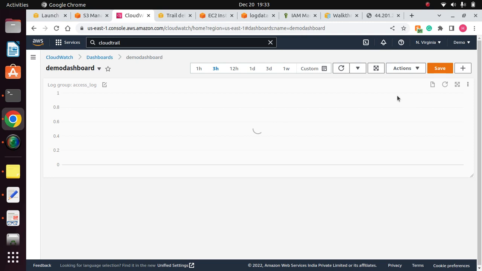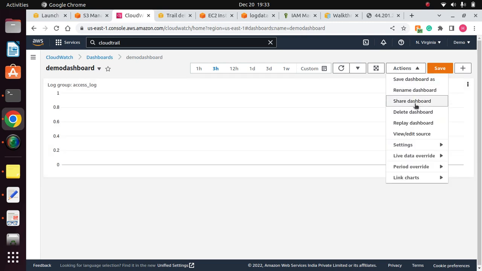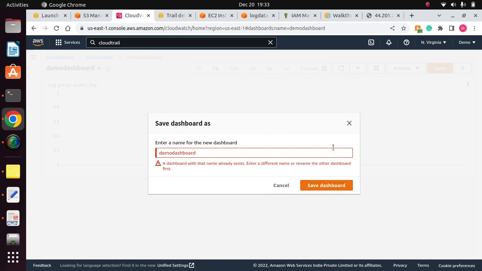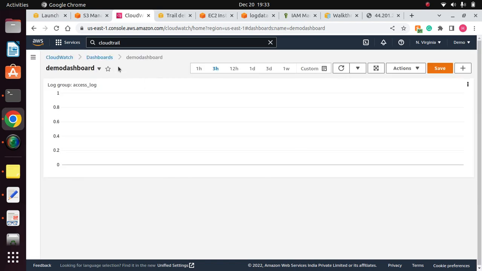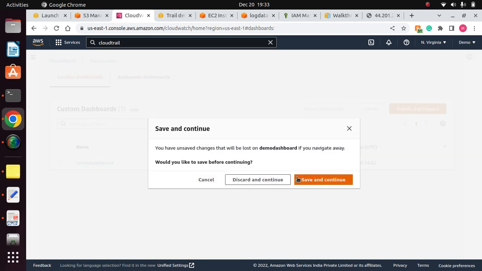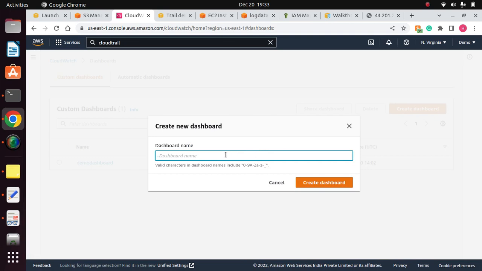These are for logs. So save dashboard. Okay, that's fine. This one I have created for the logs. If I want to create another one, discard and continue, okay, my dashboard.